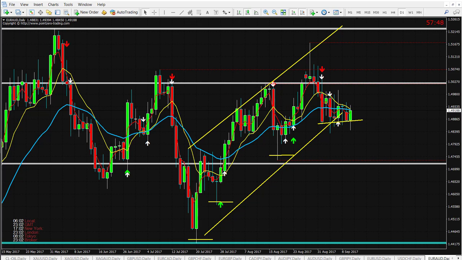This resistance lines, as you can see, this is an indicator. I don't draw it manually. All these moving averages, this is it. These two moving averages are, as you can see, these arrows. It's an indicator. It draws by itself.